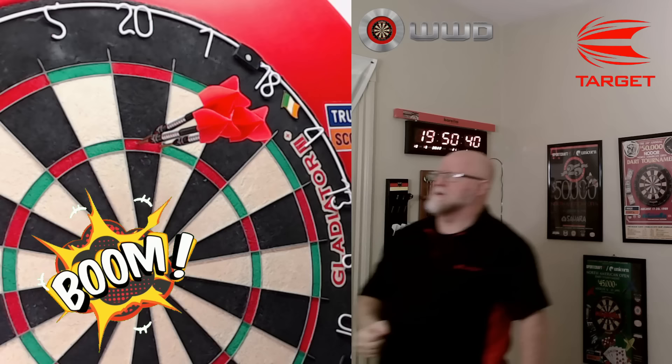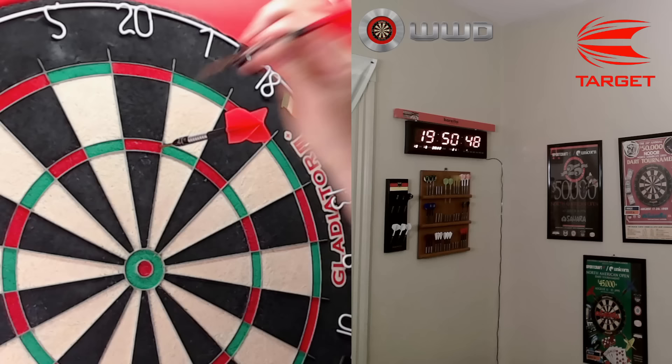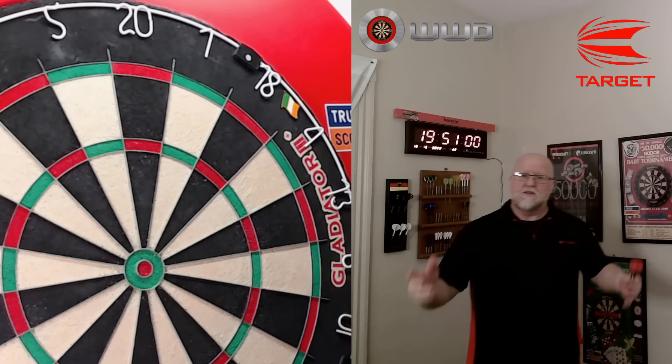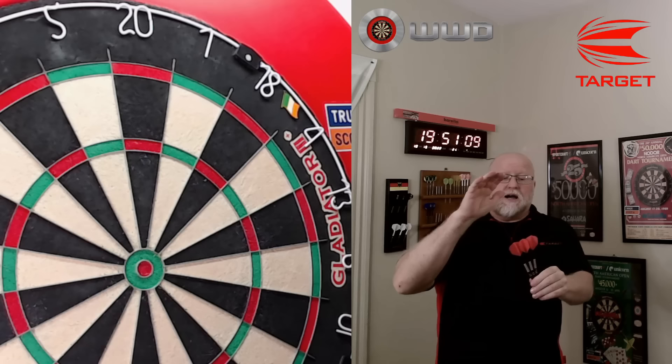Boom — tight group on darts two and three. Man, those points stick in well. Hey, there it is guys — that actually didn't take too long. I've been recording for two minutes 54, 55, 56 seconds — less than three minutes, and that included a minute setting up the camera for the close-up. So that's just about it for the review, guys. I suppose it's time to give these a recommendation.